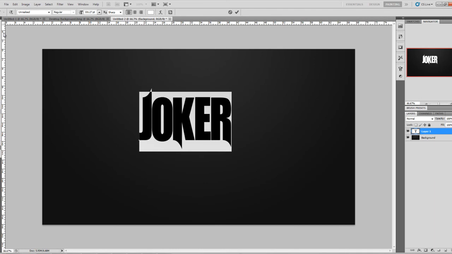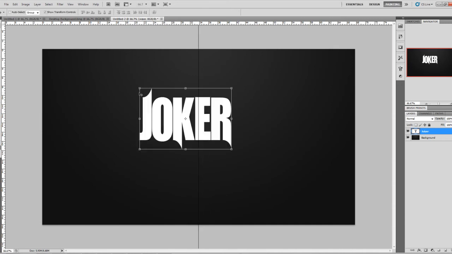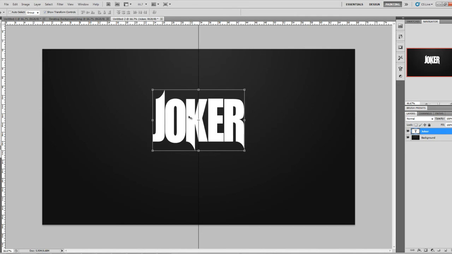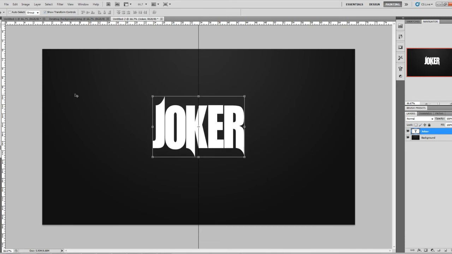And now what I did is I made it white, and I want to kind of center the image. So I kind of dragged my ruler out, made it center, got my selection tool and moved it over. Press shift to move it over 10 pixels at a time. I'm just going to go ahead and put that down a bit and just drag my ruler out of the way. So that's how I did that.